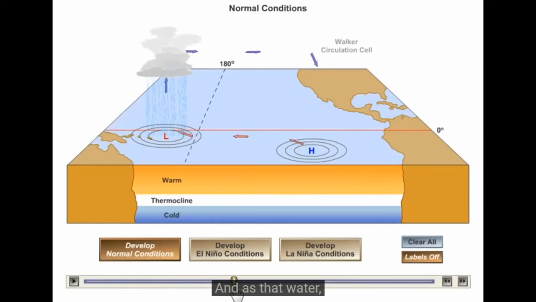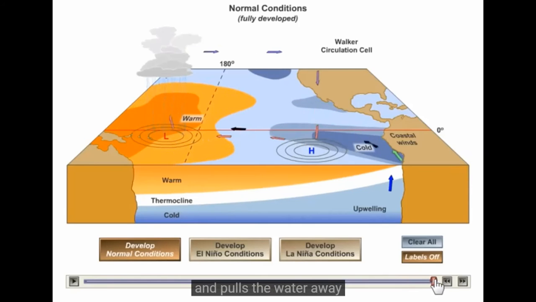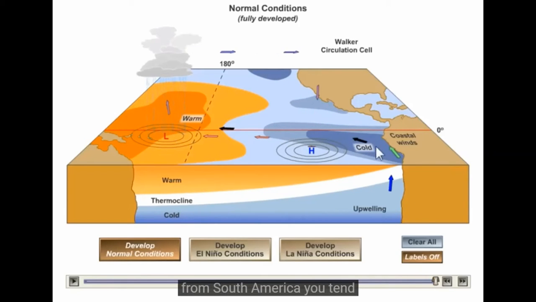And remember, hot air rises, causing low pressure. What happens is a circulation cell called the Walker cell is set up here that basically runs like that. Well, the effect of that is to push the water away from South America. Ocean surface currents are pushed this direction, and that takes warm water and pulls it away to the west, and it lets cold water come up from below. Here we have warm water, the thermocline, the big change from warm to cold, and then cold water down underneath. And as that wind blows and pulls the water away from South America, you tend to get cold upwelling water near South America. Meanwhile, a lot of very warm water accumulates over here in the western Pacific.